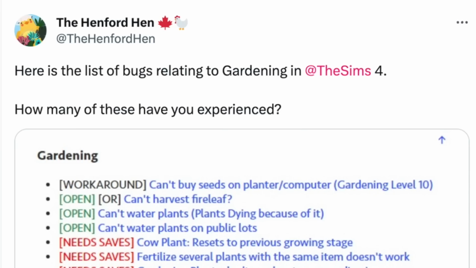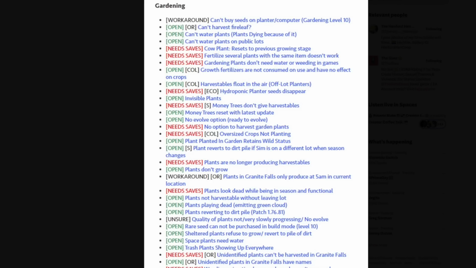But speaking of speculation, Hinford Hen actually tweeted this, saying, here's the list of bugs related to the gardening in The Sims 4. How many of these have you experienced? Now, as you guys can see, there's a lot of things going on, saying can't buy seeds or planter computers, can't harvest fire leaf, oversized crops not planting, no option to harvest gardening plants, and there are many more that go on for this. Now, again, if you are having these issues, please leave it down below in the comments so that other people can know they're not alone, as well as I'm curious to know.